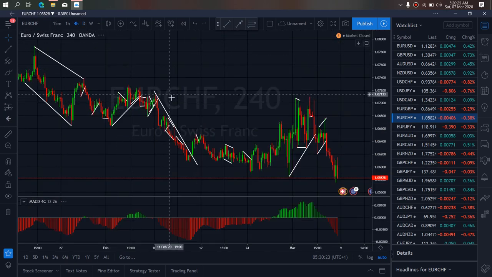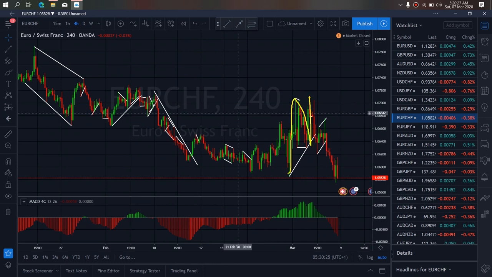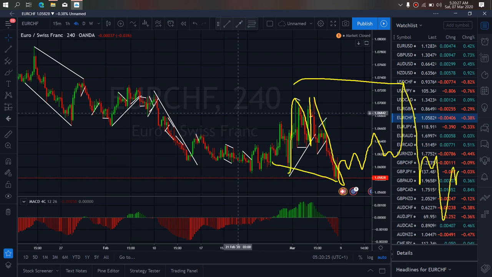We zoom to the 4-hour time frame. On the 4-hour time frame, we saw they gave us this structure, upside ABC, and it drops down. So we expect another ABC upside again to make this a flat and one more drop. It tells this low before the big buy we expect will come through for us.